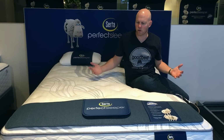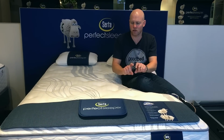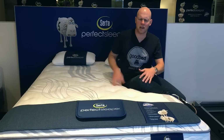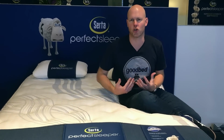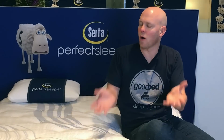And at this level, you're going to get some cool action gel memory foam in the mattress. You're going to actually get 2 layers of it in this particular model. And in general, you're just going to get more cushioning layers. So you're moving up in this Perfect Sleeper line, and within the models that have that 886 coil count, as you go up in price, you're getting more and more comfort layers.